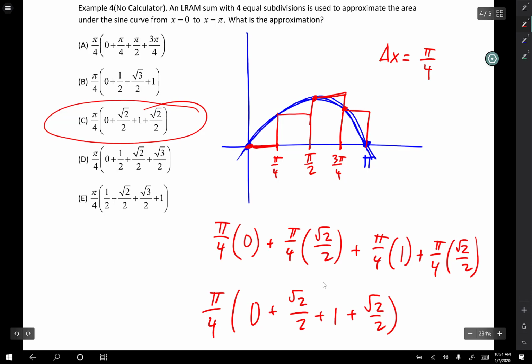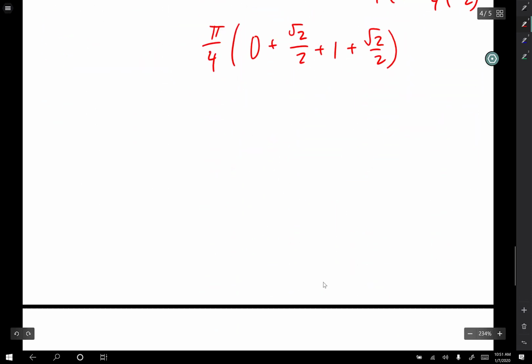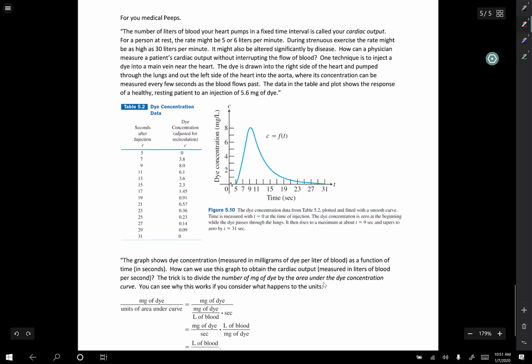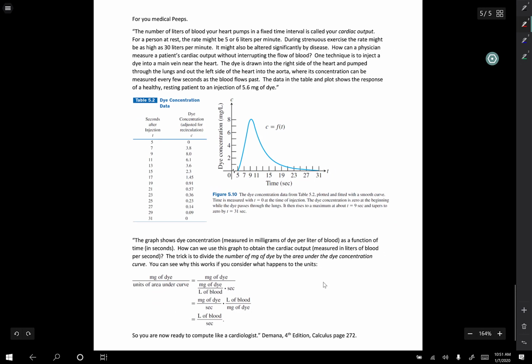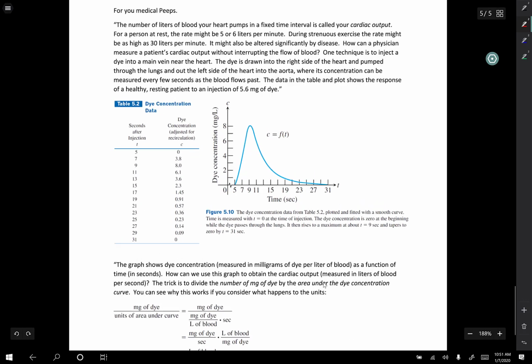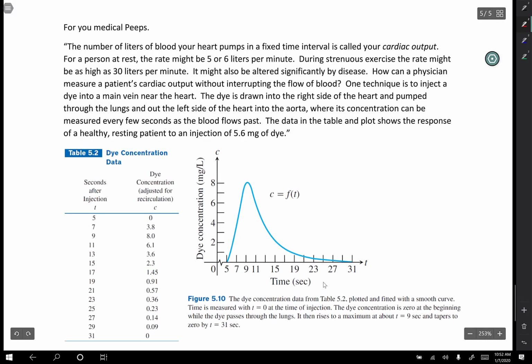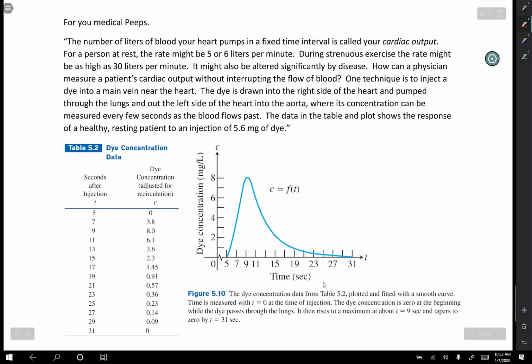For those of you saying, I don't know when I'll ever use this, it's useless, I want you to take 3 minutes to read the back page, and then we're going to talk about it. Don't worry, we're not going to do any more calculations. Just read it, trust me.